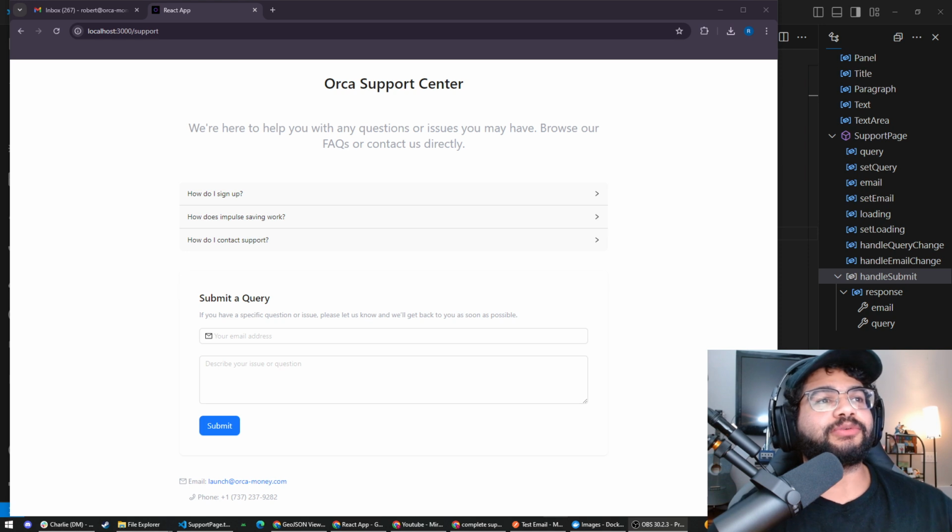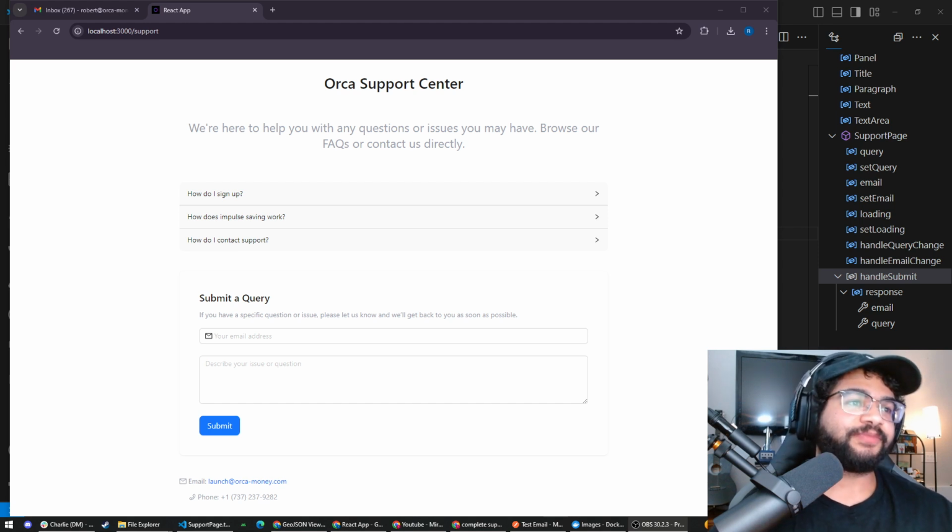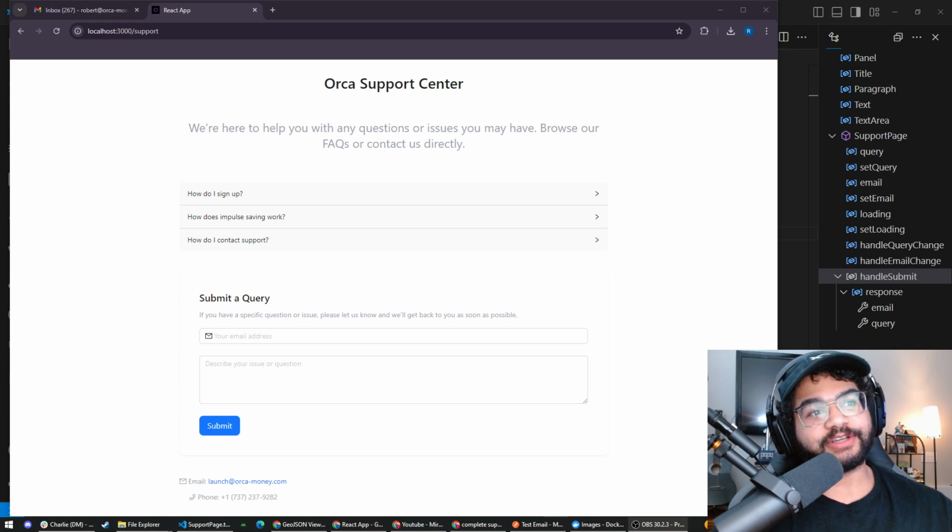Yeah. So in order to have in-app purchases available, first it has to be reviewed, and part of that is you have to meet all of their criteria, which is basically for a release. That includes having a support page. So I just made this quick and easy support page.